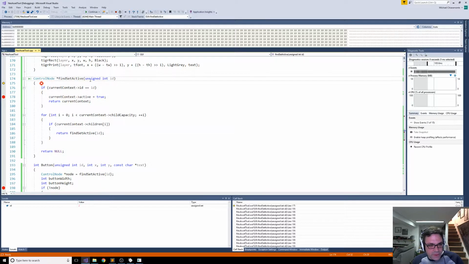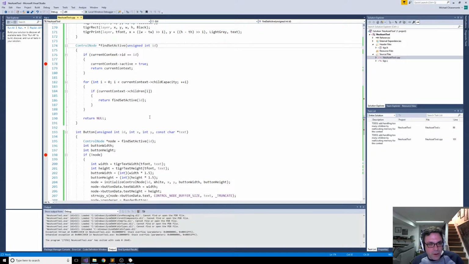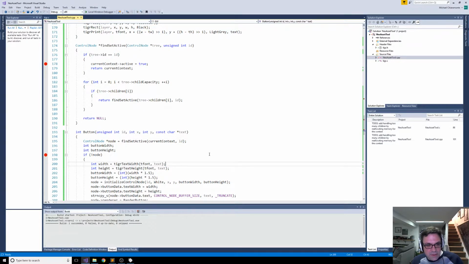I'm going to change this a little bit. I didn't think about that part. I'm going to change it so that you have to pass what it is you want to search. That way it's a little bit easier to expand upon, because if we do it in current context, then we have to keep changing the current context, and that doesn't seem ideal.